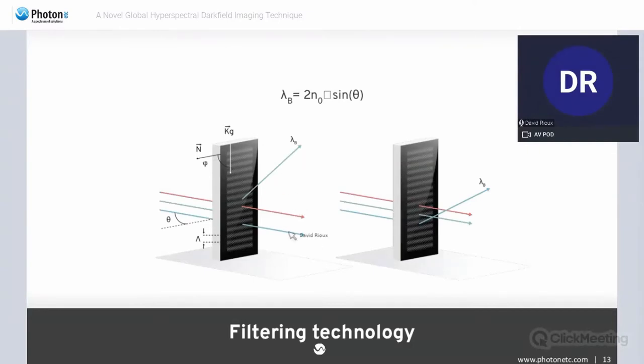The selected wavelength, of course, is not always just a green light. We can change which wavelength goes out by simply changing the incident angle of the incoming beam on the grating. So if we change the angle a bit, then you can have blue light, green light, red light coming out. Building a hyperspectral image from that is simply to select one wavelength after the other. So we go out with the blue light, we illuminate the sample, we get an acquisition with the camera, and then we simply change a bit the wavelength, we do another acquisition and so on until we've built the whole hyperspectral cube.